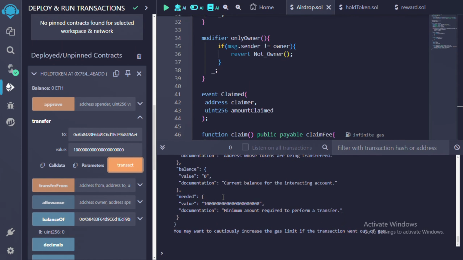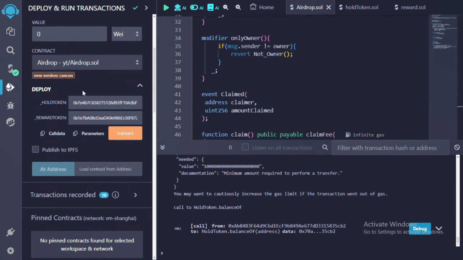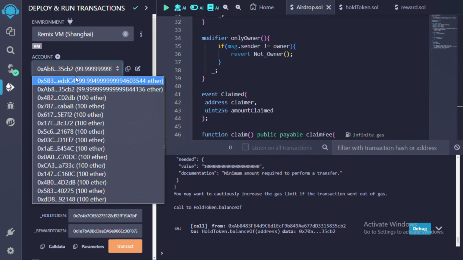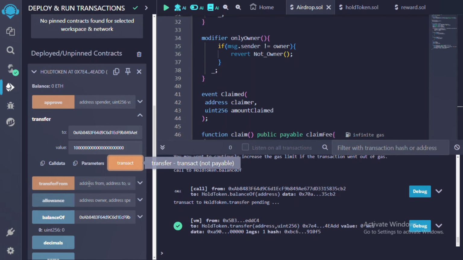Why are we not having enough balance? Okay, that's because we're calling it from the second account. Let's see if this goes successfully. Okay, you can see we now have some balance of the hold token.